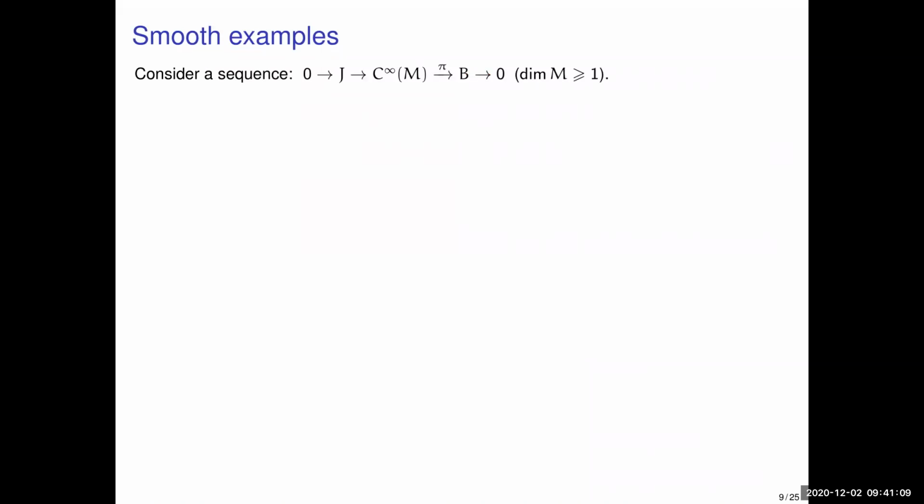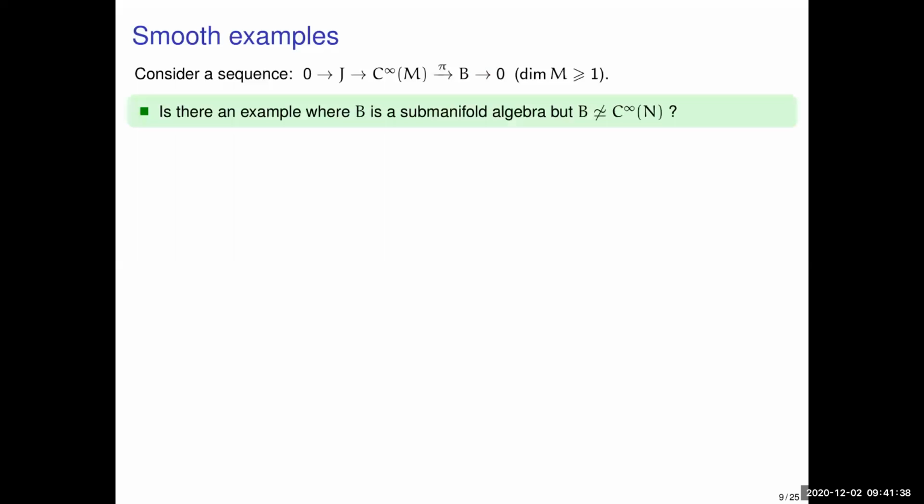Okay, so let's move on and pass to the case where we have a short exact sequence of commutative algebras, and the one in the middle now is the algebra of smooth functions on a manifold. You can assume that the dimension is greater than or equal to 1, otherwise all vector fields are 0 and there is nothing to do. And so what about this example? Let me recall, so let's see one by one these questions that I mentioned, even if here I think they are in a different order, these 4 questions.